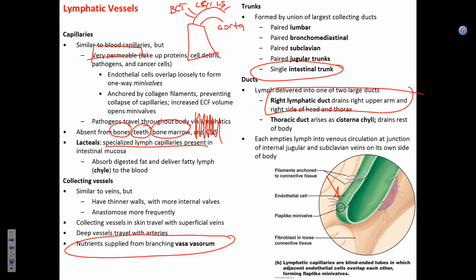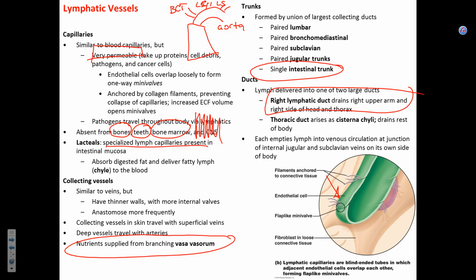Is there any evolutionary significance, any evolutionary meaning that the right part of the chest, right arm, is separated from everything of the body? I don't really know. Just a little observation. Okay? Like, the brachiocephalic trunk serves that part of the body. I don't know, but it's just a neat thing.